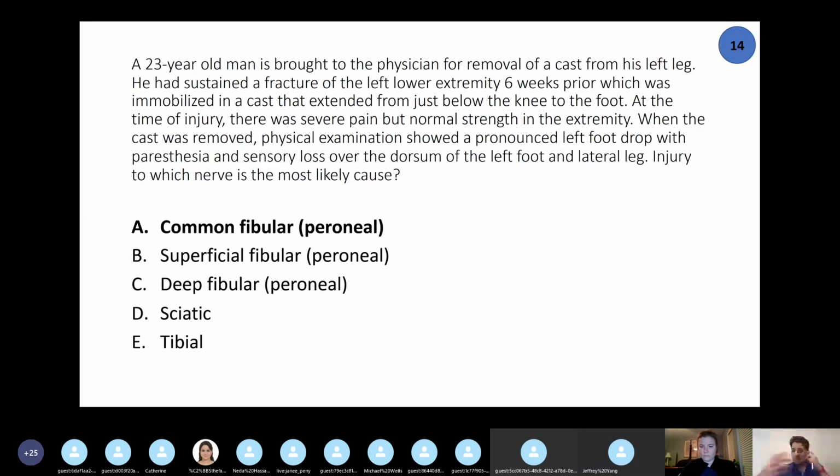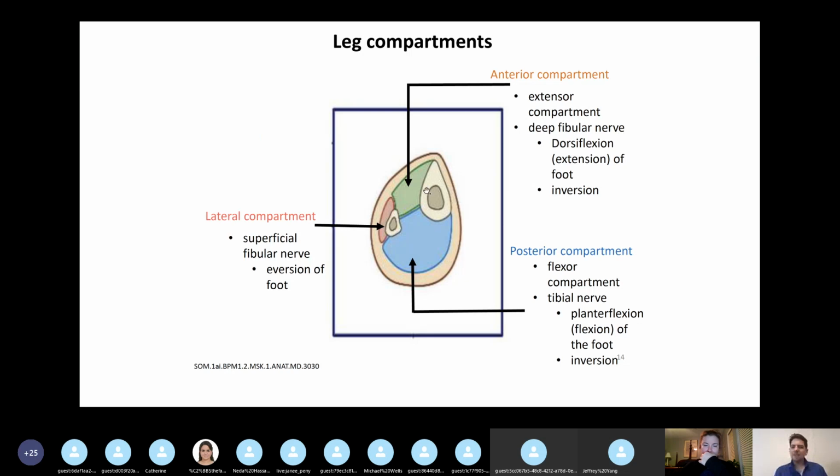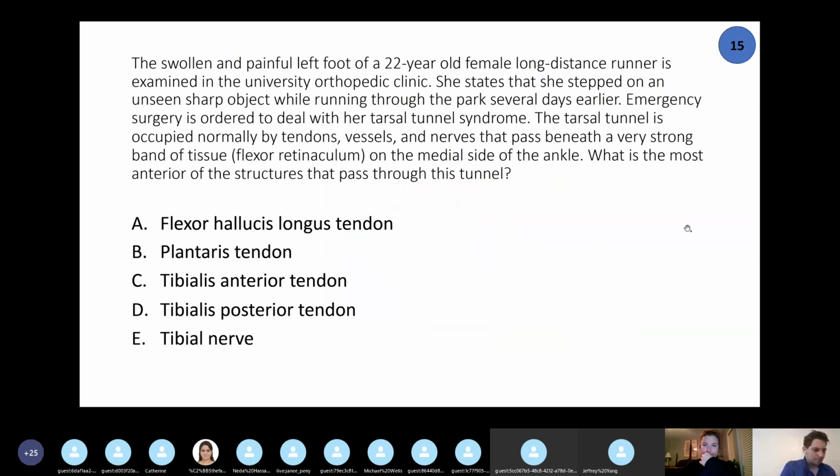So you can't extend the wrist. Similarly, the ankle acts the same, similar to the wrist. So if we're trying to decide common fibular versus deep fibular, because of foot drop, well, you can't dorsiflex, right? But look what they say. You have sensory loss over the dorsum of the left foot and the lateral leg. So you have to include both the superficial fibular and the deep fibular in the injury. If you trace them back up, they come together at the common fibular, right around the point on the lateral aspect where the common fibular wraps around the fibula at the most superior end of it. All right.